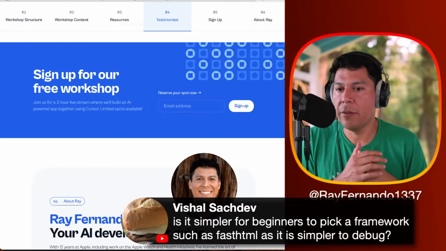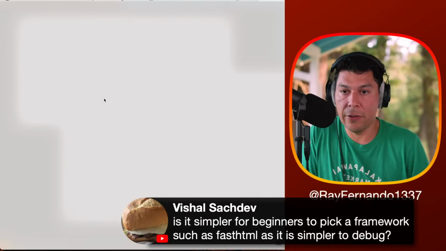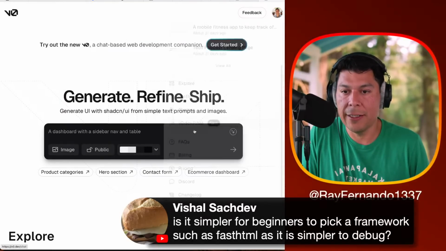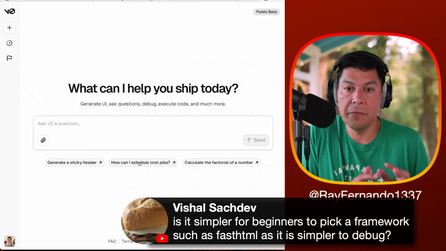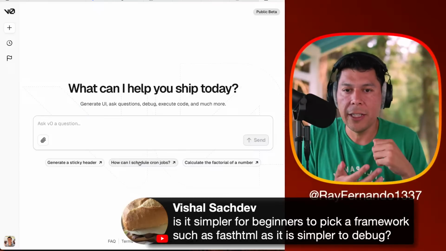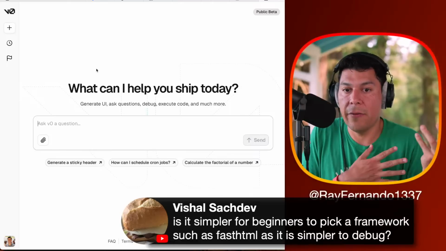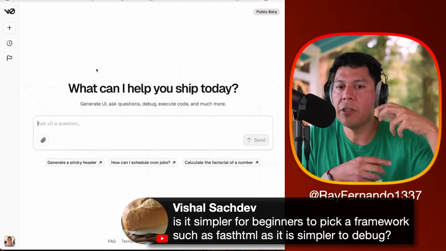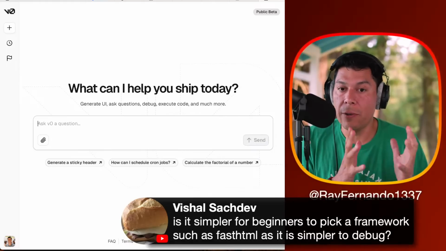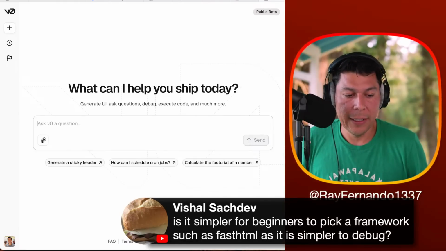So I would just experiment, Vishal, and play, and see if you can make something. That's kind of why I like V0 a lot. So v0.dev. If you go to the chat section here on the right, in here is basically where you can start to generate little apps, and then try to ship them. Make a little challenge for yourself: how do I do this? And if you don't know, just keep asking the AI how to make this available to ship, and it will give you the instructions, and just keep working on that. I would say make that your goal right now. I'm just trying to show one example of how you take a template and then get that delivered online. So yes.